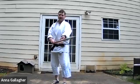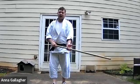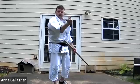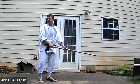And again, you're meeting the Jo at the bottom. You don't want to catch it. This thing's pulling a lot of momentum, and you'll start hurting your hand. Will it be a major injury? No, but you might be going, why is my hand so sore after class? So you bring this up, you kick it off, and it goes down at that nice angle. Let's see if I can do it on the side here.